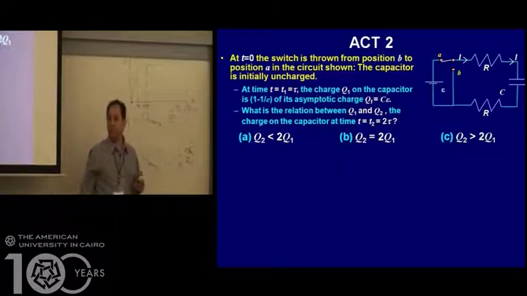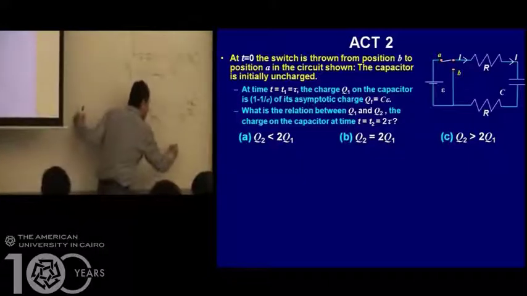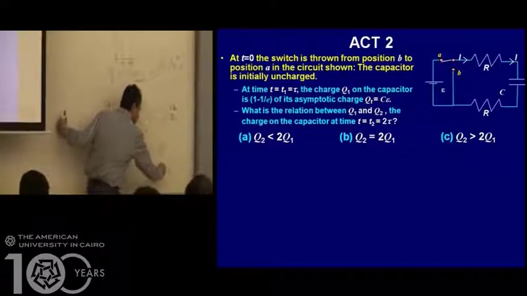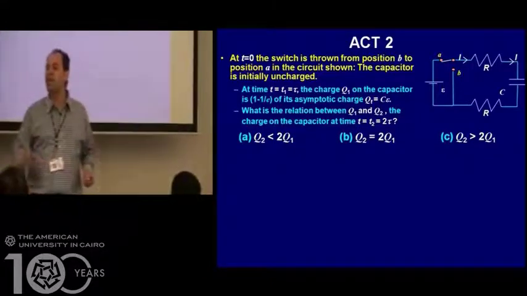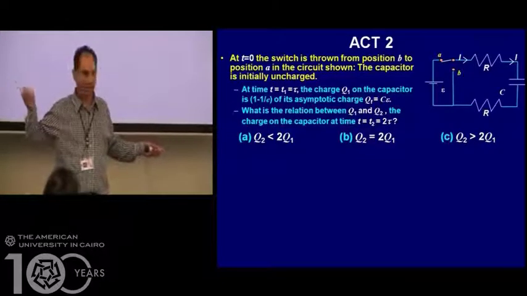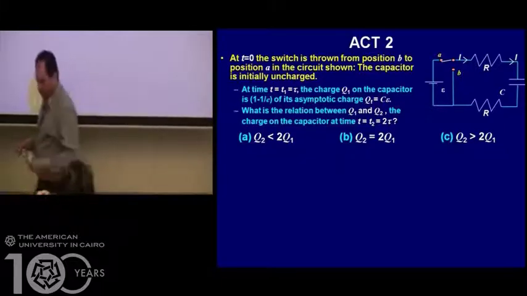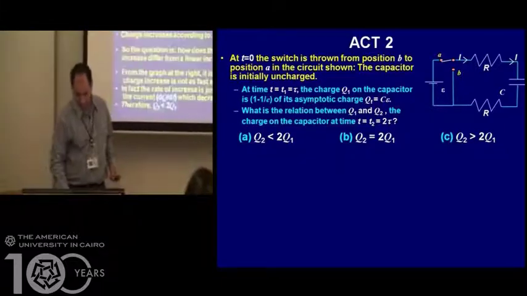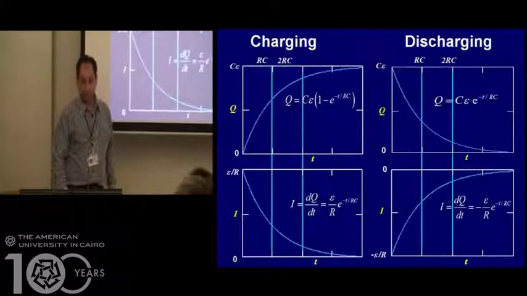2RC, Omar, 2RC. So this is Q equal to Q maximum times 1 minus e to the power minus 2. Can you calculate it? That's a very simple calculation. But it's never going to be 100%. It has to be less than 100% anyway. So the answer is not going to be that or that. And you have the solution here, you can look at it later on. 2Q1 means it would be restricted, 3% multiplied by 2.